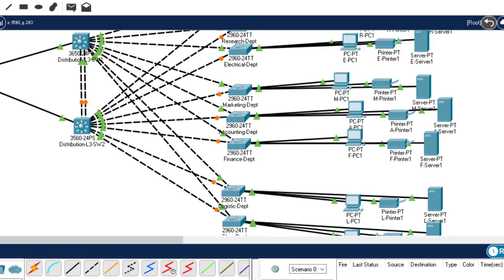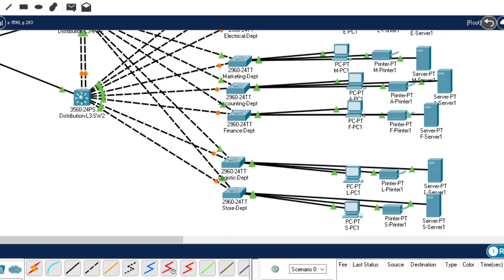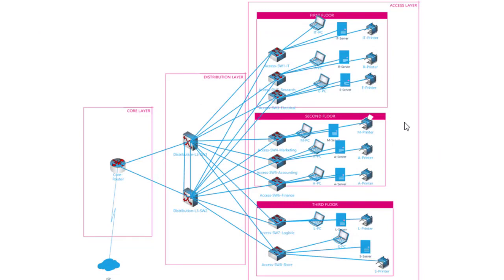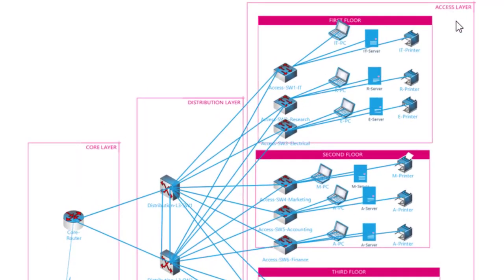Okay, so let's check on the diagram so that you can see what we have not done. So far so good, we have done most of the components here. So what's remaining, let's separate the layers such that this is the core layer, distribution layer and access layer. Then separate the floors, floor 1, floor 2, floor 3.